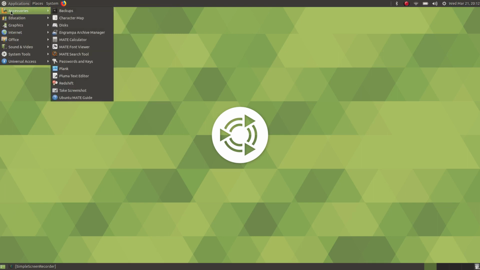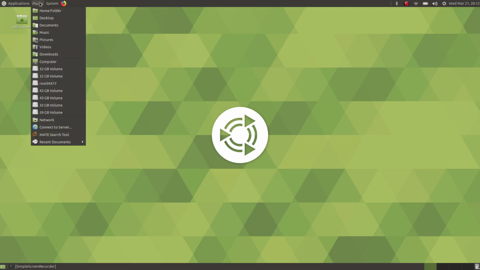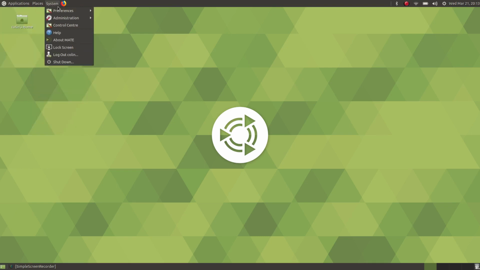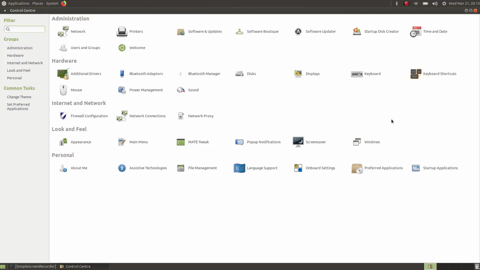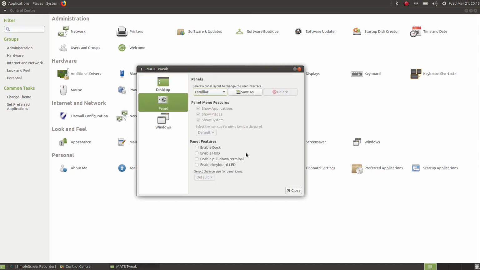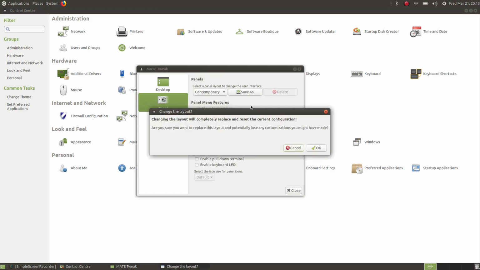So let's have a quick look around. I don't think we need to look at what apps are installed. I think people will find that out when they install it. I'm just interested in how this desktop is going to work, and how good it's working at the moment. So what do we have? Contemporary, Cappuccino. What are we on at the moment? Familiar. That's a familiar one, but not a recognizable one. I don't remember that one being there. My interest is in Mutiny, but we'll check the other ones out first.